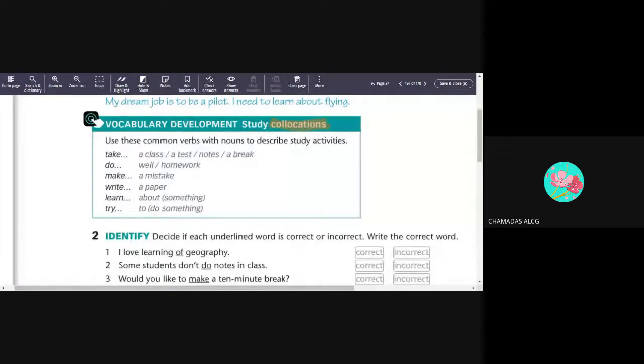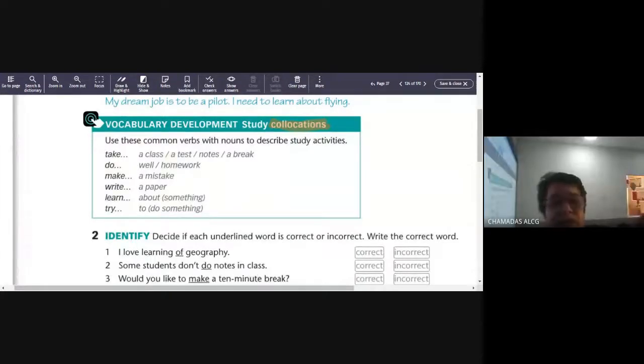Eu estou fazendo aula disso, daqui. Então, fazer uma aula ocorre muitas vezes junto, né? Então, take a class, take a test, fazer um teste, take notes, fazer anotações, e take a break, tirar um intervalo, fazer um intervalo, ok? Então, a gente tem aqui várias ocorrências que acontecem com o verbinho take no universo de estudo.